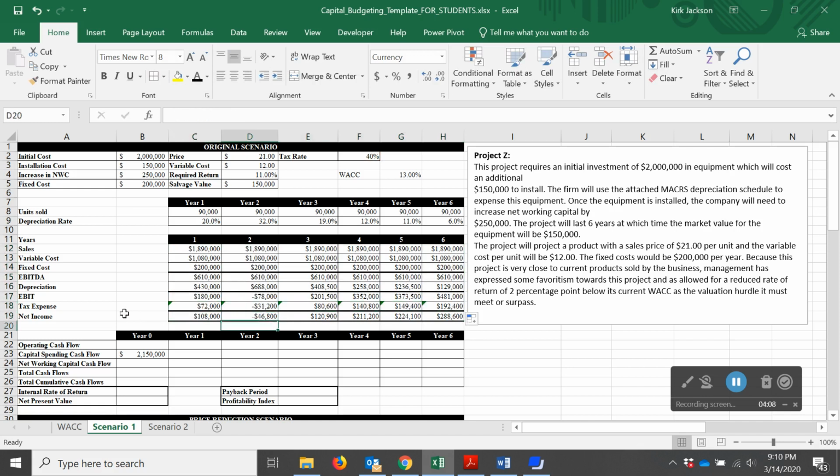Actually, we see in this scenario, we actually have negative income. So tell you what, for the purposes of keeping things equal, let's just increase the units sold here. I guess I'm going to have to go up to 100,000 to get something even, and then that way we at least have positive cash flows for this example.